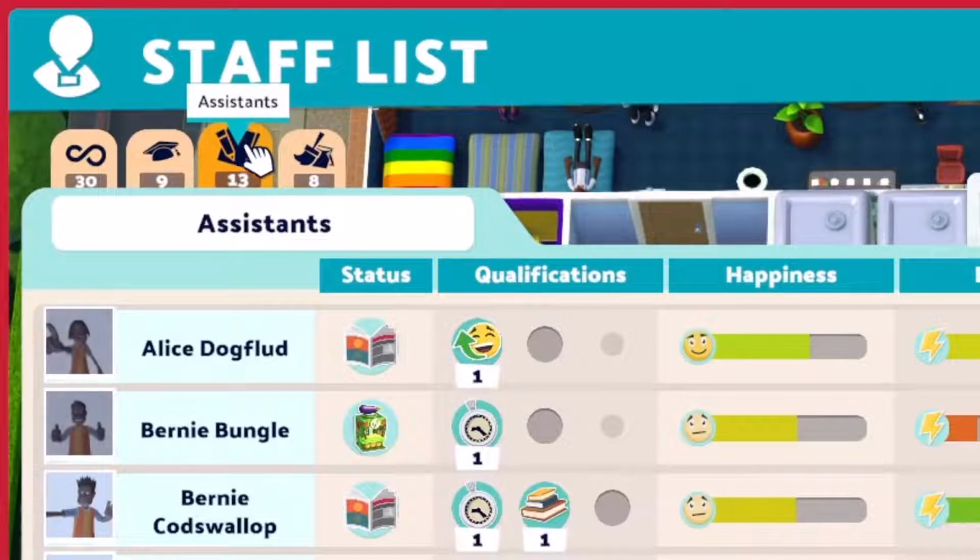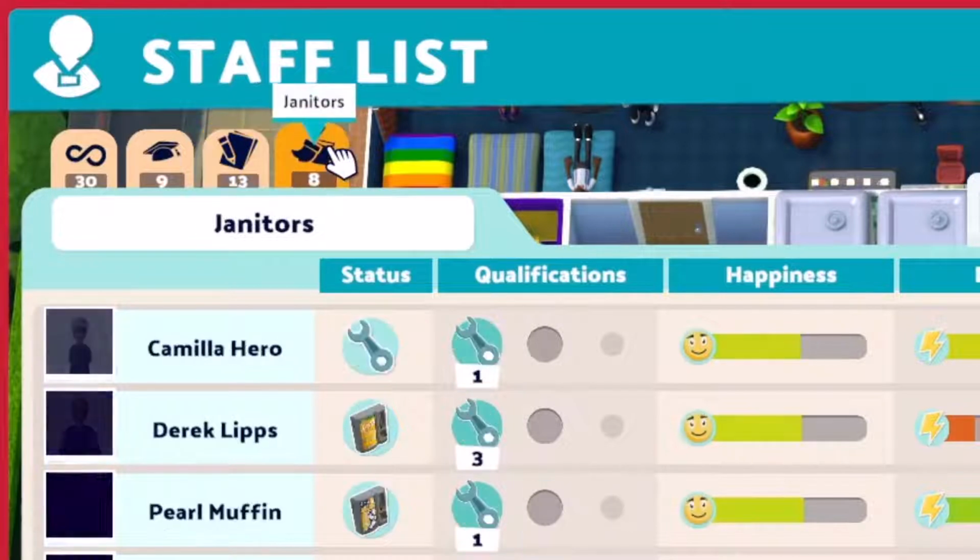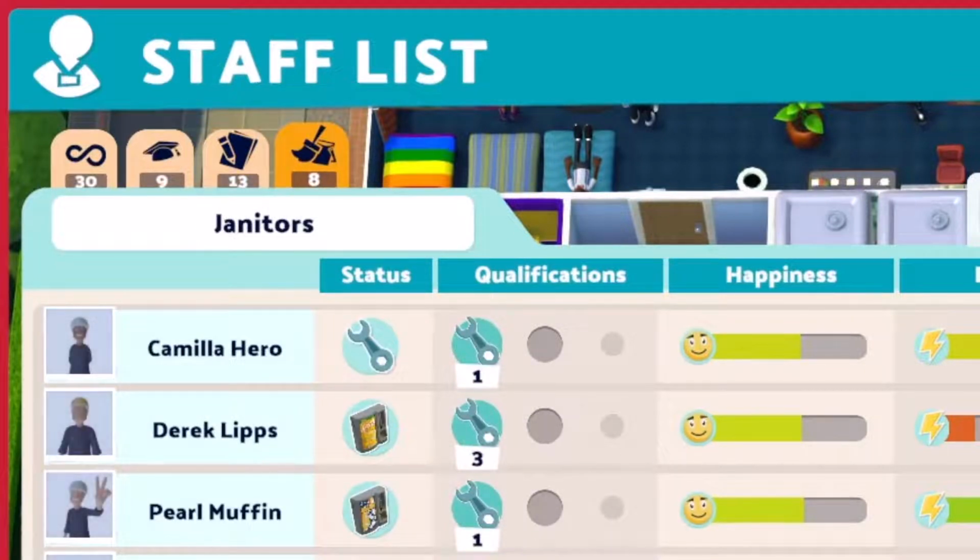Your assistants, well, they're your worker bees. They're running your library, they're running your student services, they're running your food things. They'll also be encouraging students to join clubs. They're doing all kinds of things to make your operation run smoothly. Plus, they'll also eventually be doing our marketing and that sort of thing. The janitors, they will be repairing things and doing things like that.